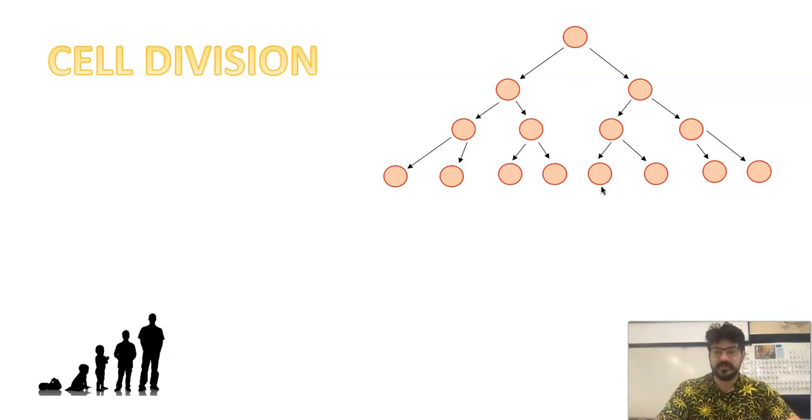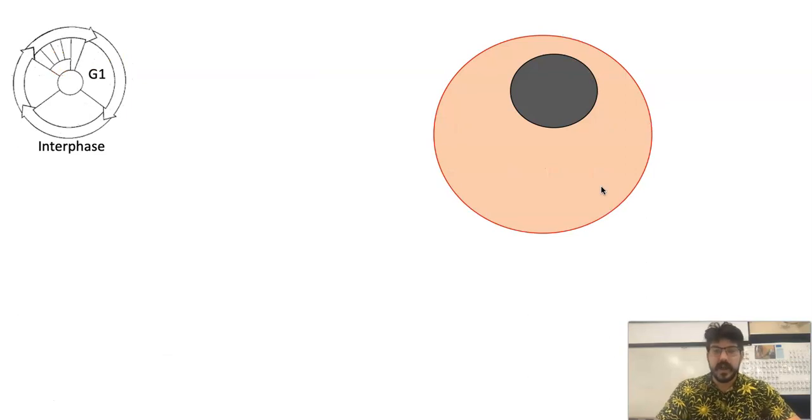So let's talk about this. And we're going to start talking about the interphase as in the cell cycle. In order for this to be spoken about clearly and for us to gain a basic understanding, we're just going to refer to a lot of what is happening in the nucleus and the cell body, so the cytosol, or the amount of cell we have. We're going to ignore the rest of the organelles, except for a couple mentions as to what happens to them in each stage. So we're starting off in interphase.